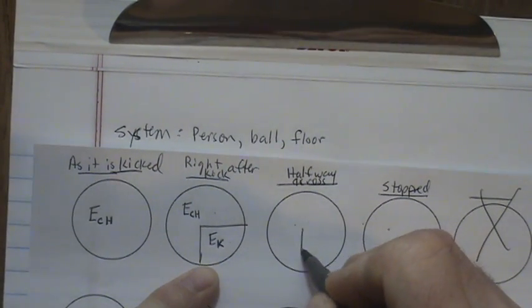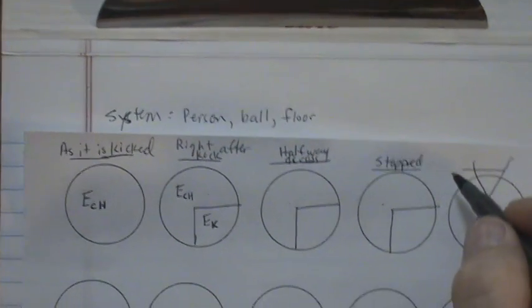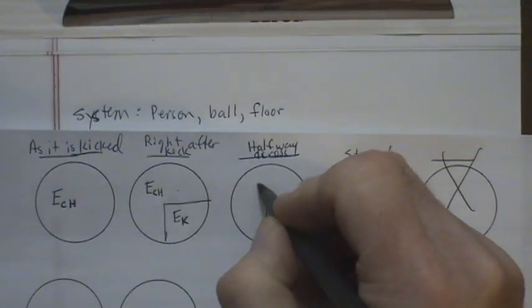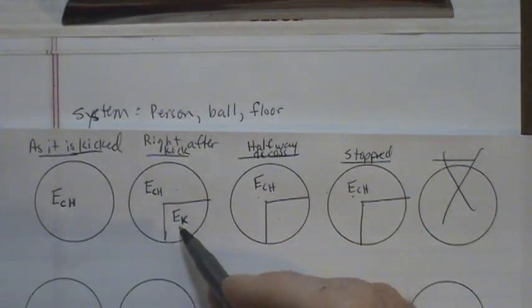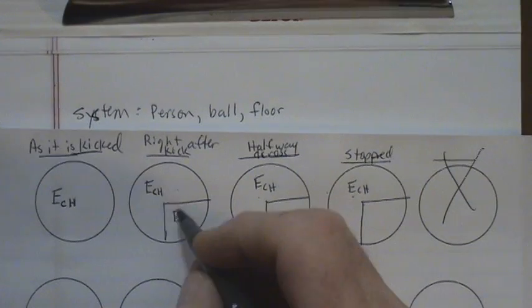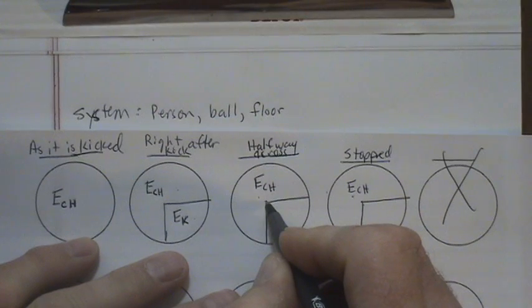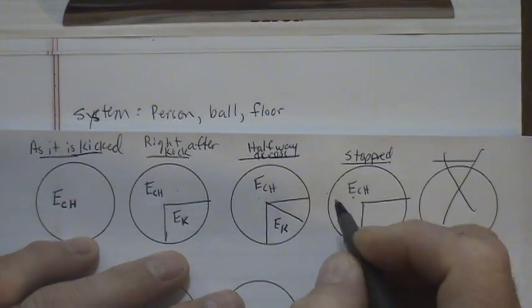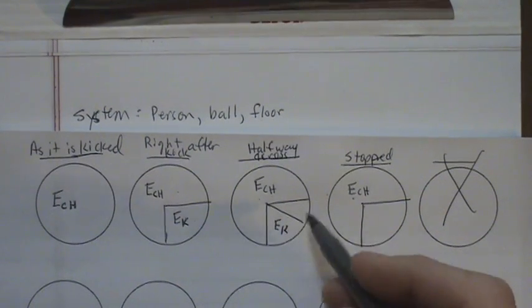If the person is standing and watching this ball, the rest of its motion, the amount of chemical energy in their body is not changing. So what I'm going to do, and it doesn't look like I quite made it, I want all of these parts to be the same, because the chemical energy inside of the person is remaining the same throughout the rest of this interaction. What is changing is the kinetically stored energy inside of the ball. It has the most kinetic energy right after it is kicked. And I don't know if it's halfway across, but what I'm looking for is that point where maybe half of the kinetic energy is still kinetically stored energy, is making the ball move. The question is, what happened to the rest of that kinetically stored energy?